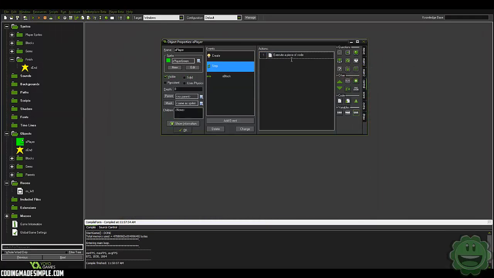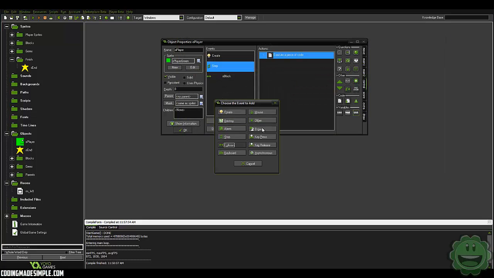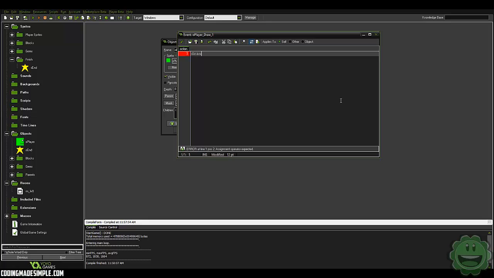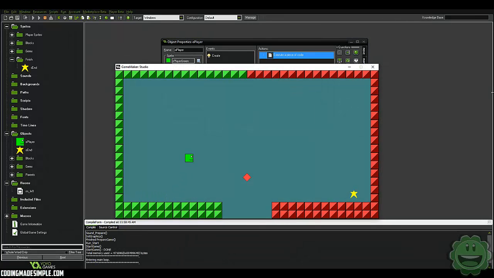So in the step event, when we move right with a curly brace, we're going to say facing equals 1. When we move left, curly brace, facing equals negative 1. Okay, and then in our draw, we're going to say draw_sprite_ext(sprite_index, image_index, x, y, our x scale is going to be facing, y scale 1, rotation 0, color is cy, and alpha is 1). Just by doing that alone, we now have it flipped for us. So no matter where we go, it's now flipped.